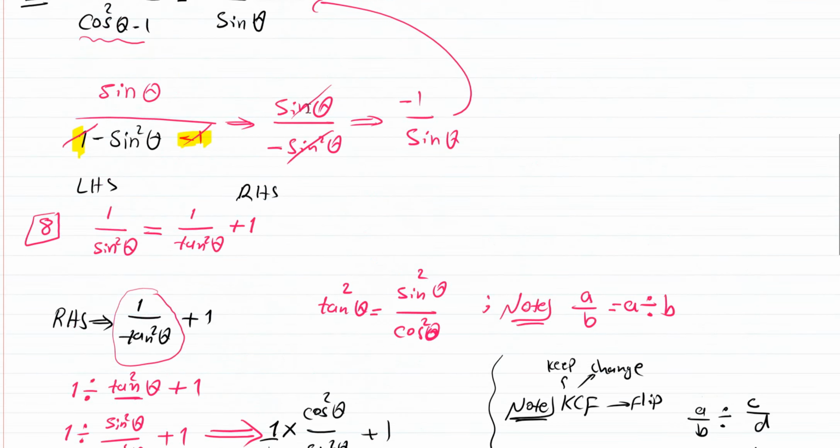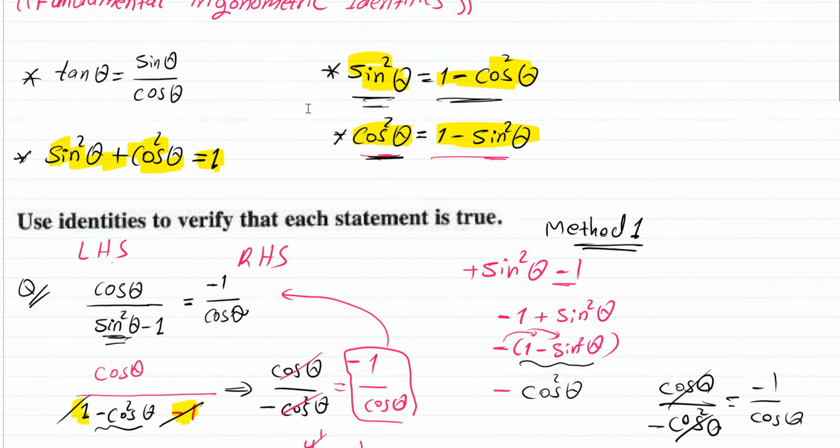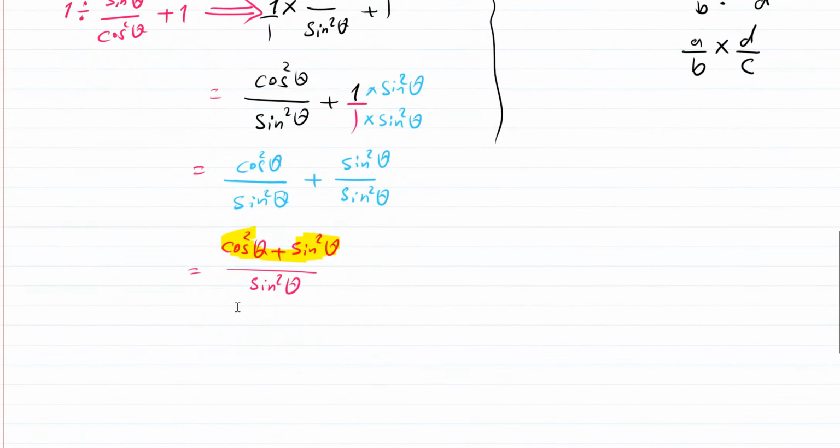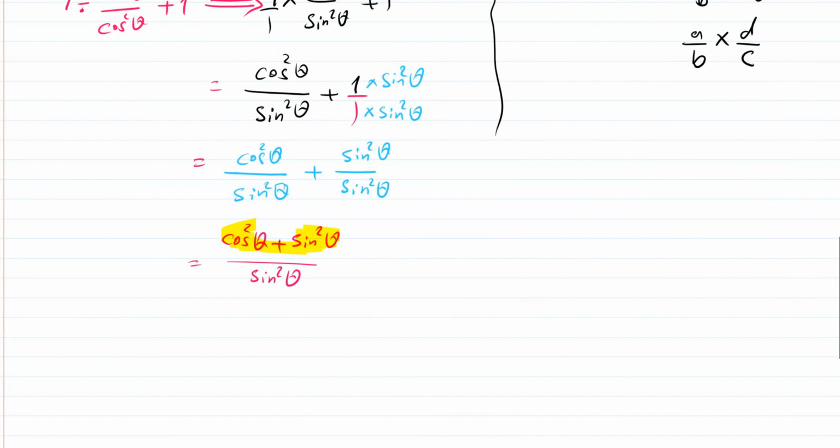If you remember, in the beginning of the video, I said sine square plus cosine square, or cosine square plus sine square, in addition we have commutative. The value equals how much? Equals 1. So that's why the numerator, directly by identity, all of it equals 1. So the final answer is going to be 1 over sine square of theta.